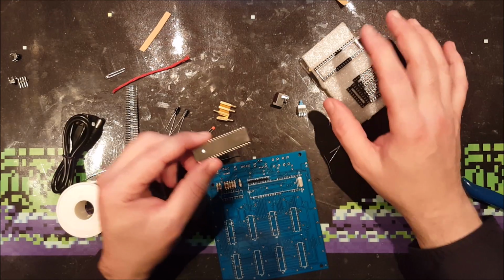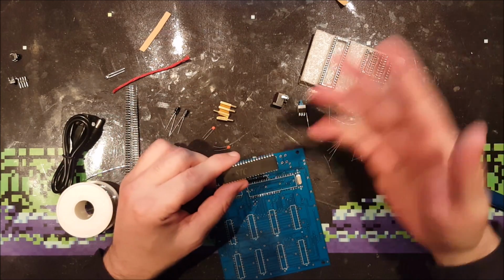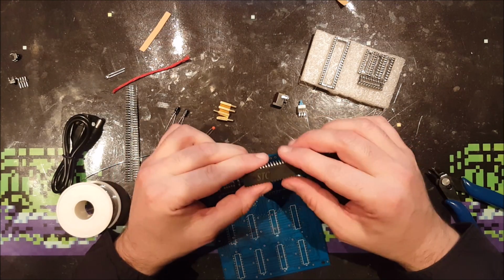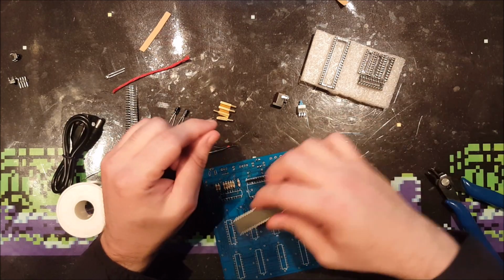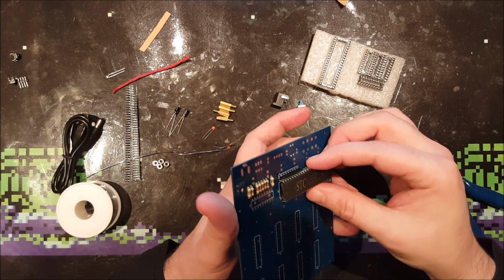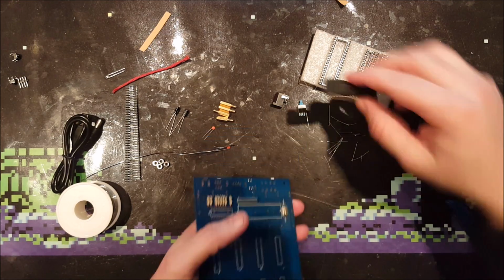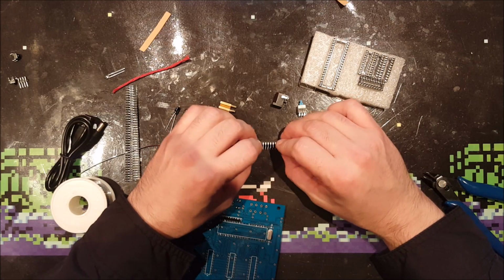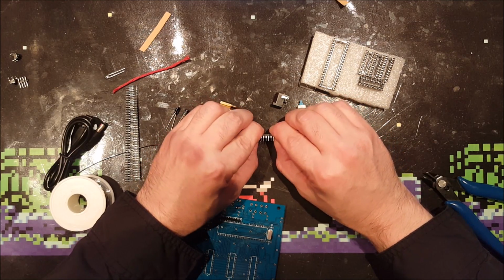Yeah, and sockets are also handy because if you just start soldering and you mess up some pins and you need to desolder them, the IC can get really hot, and ICs don't like the heat all that much. But I like to think that I know what I'm doing sometimes, so I can solder all the pins quickly so that it doesn't get much heat. So of course it won't fit, and that is the same when I put them in a socket, because it also won't fit in the socket the first time. So I have to bend all the pins a little bit, and that's actually a little dangerous, because when I mess it up, I will have to bend them all back.